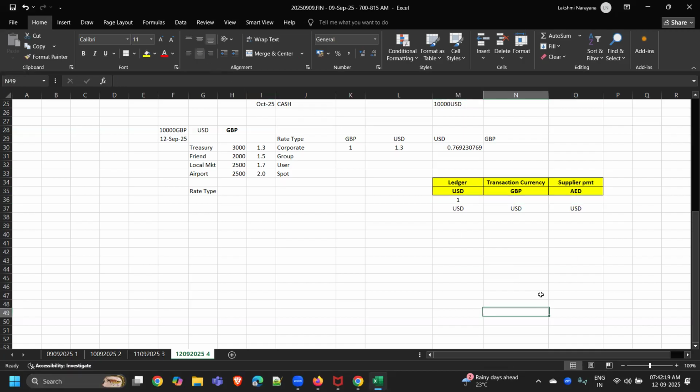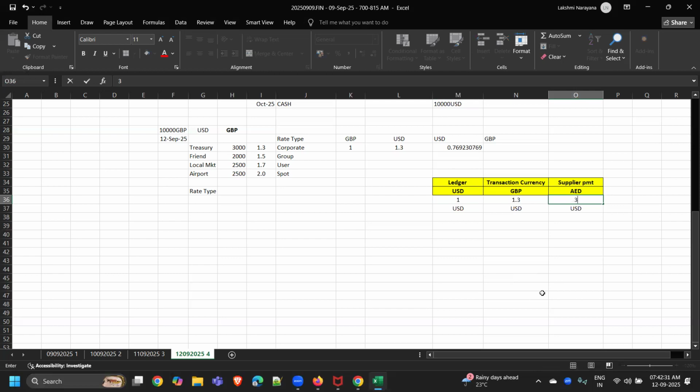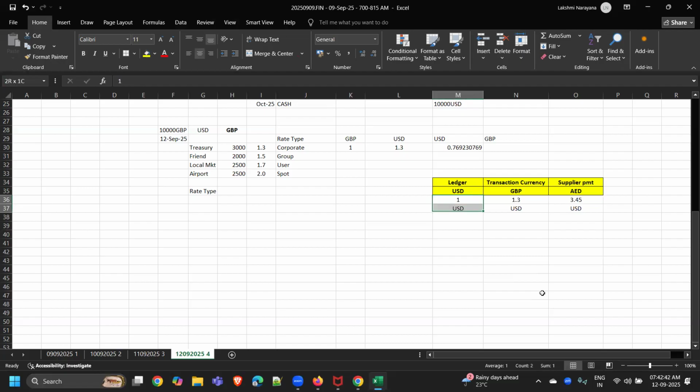1:1. 1 GBP to USD conversion is 1.3. 1 USD to AED is 3.45 or 3.75, I don't remember exactly. But this is how it works out actually. We bring everything onto a common platform.